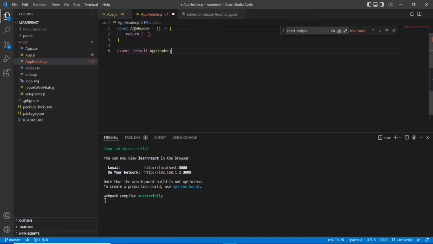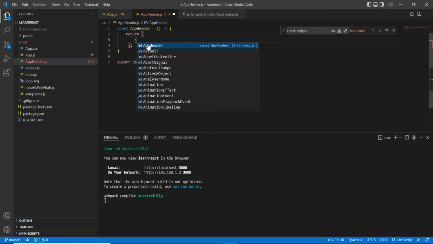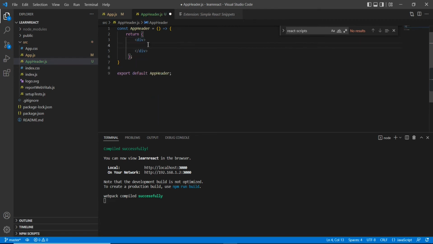See, now our component gets created, and at the same time it's exported, and only then can we use it in other components. Here we can write our HTML logic. One new div is created. Here I am going to give one HTML tag: welcome to Nigarata Techies.